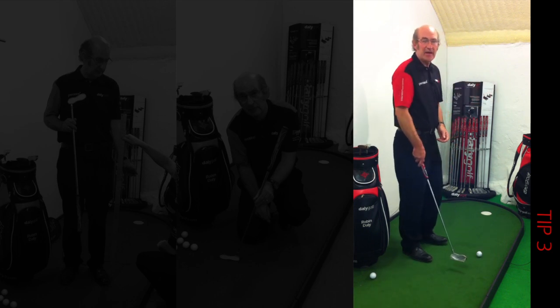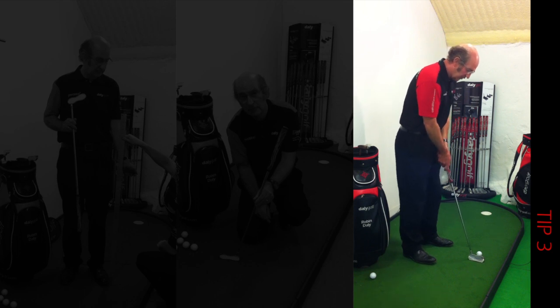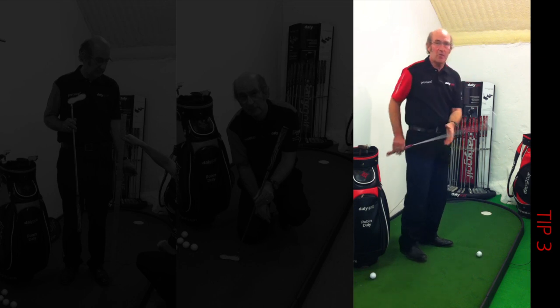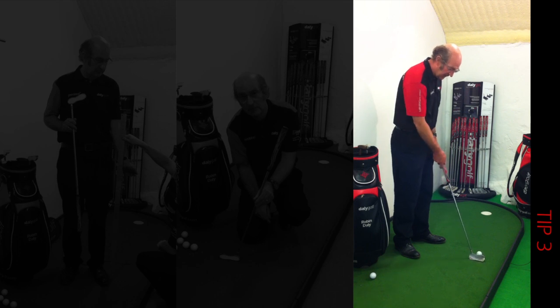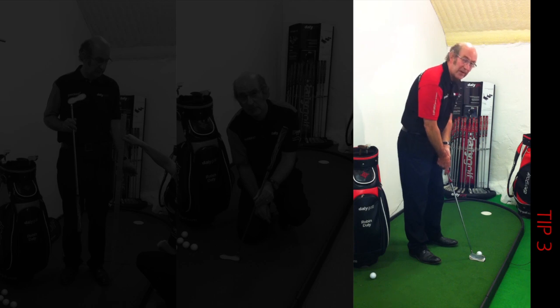You must try and keep the back reasonably straight and the shoulders square. That's where our putter comes into its own. With the club, you just set it down, rock it back and forward, it sits perfectly flat on the putting surface and you walk in behind it, so you actually use the club to set up.